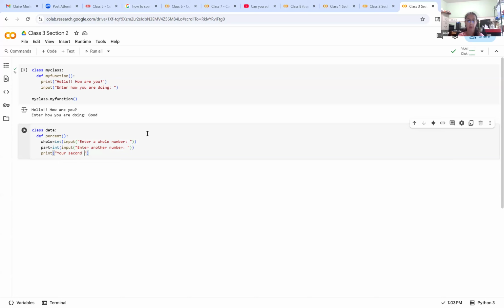I used whole and part. These are my variables. The whole and part are your variable names; they won't exist on their own. You can try with only one variable. Let's try, but it won't work.